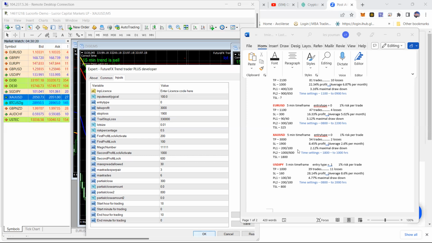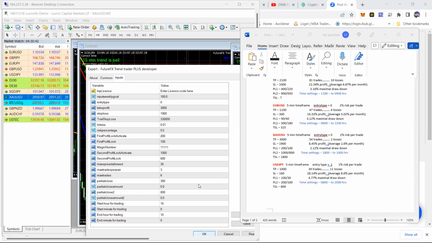And this is where you'll find all of the optimized settings. Just on a side note, if you decide you don't wish to be involved in the paid community any longer, that's fine by me. Make sure you get a copy of this Word document before you cancel your membership. Otherwise, you won't have access to all these settings.